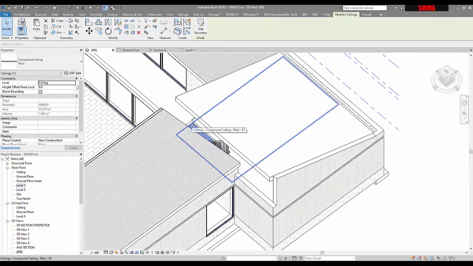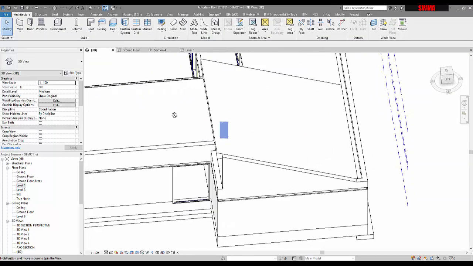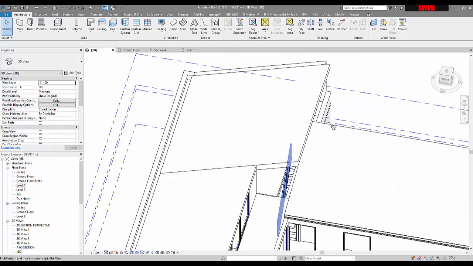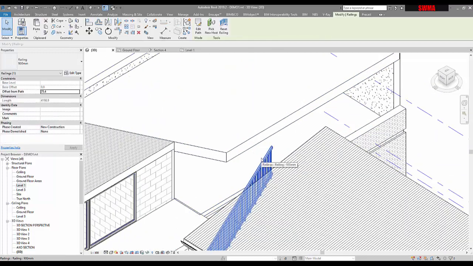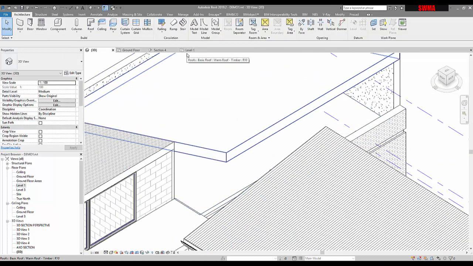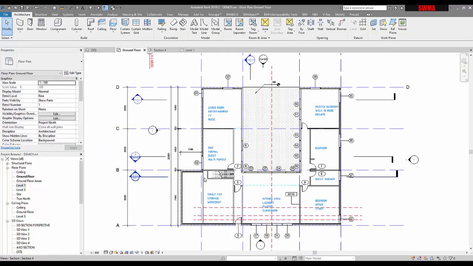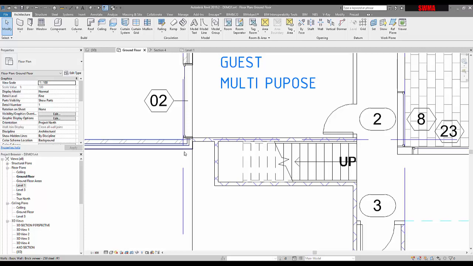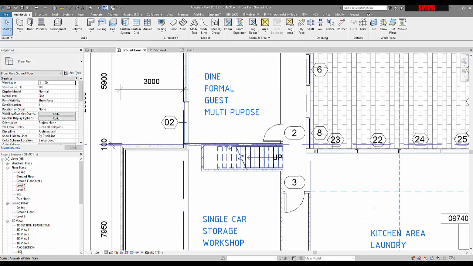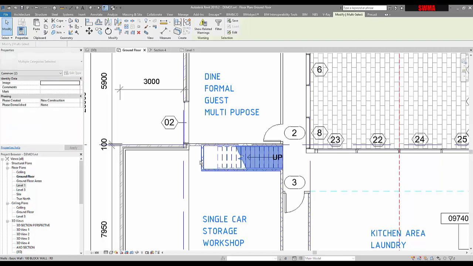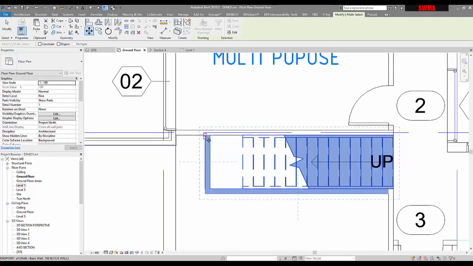The ceiling, I don't need a ceiling in the garage, and now we can already identify that there's some issues with that junction. I also don't want that railing. You can just bolt some handrails to the wall. And here we have our stairs. So we know that the roof is being captured above here, so I'm just going to grab that stair wall, and move that out to align with, say, this.